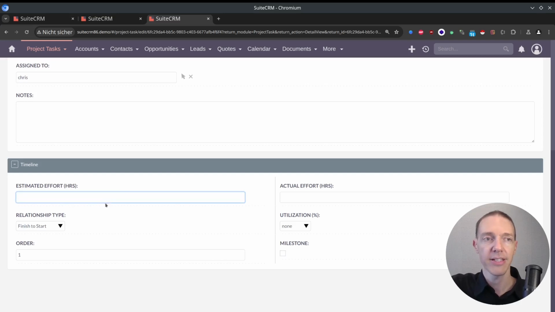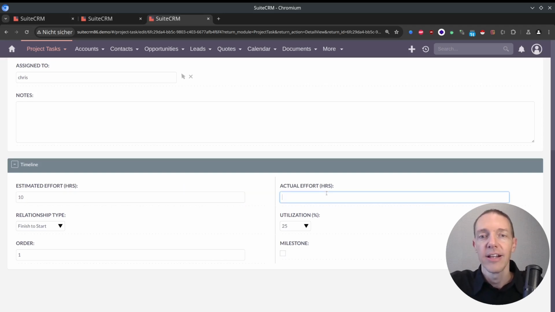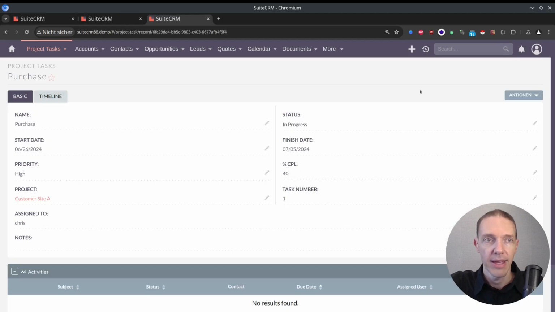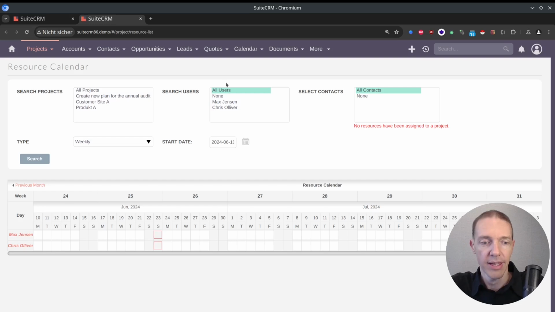So estimated effort: if he's working on this one, maybe it only takes him like 25% of his time, and therefore it will only be like 10 hours or whatever over those days. And later on, if you have tracking to compare against, you can add the actual effort here as well. I save this and go back to my resource calendar and reload this one.